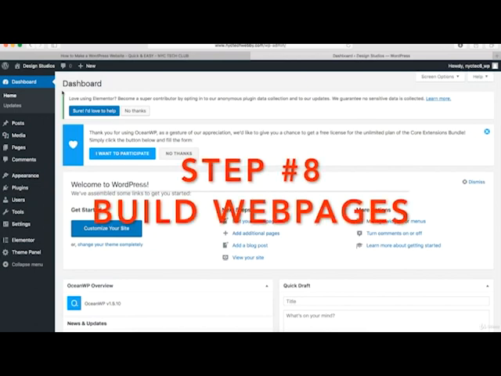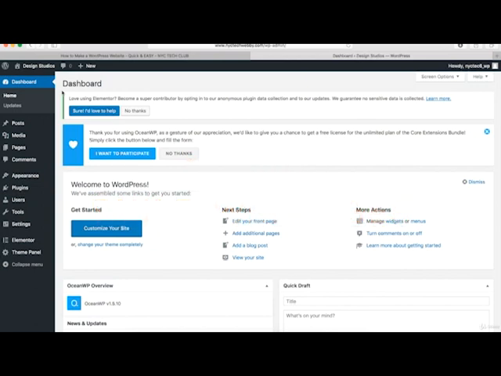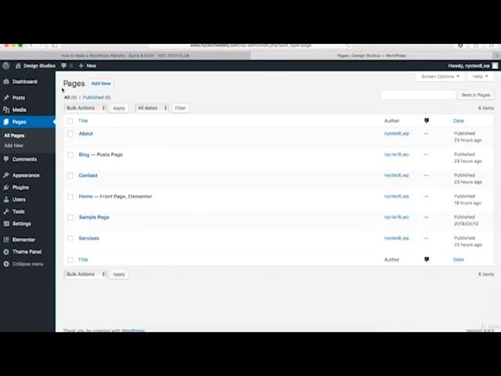And now what we're going to do is learn how to customize and create all of our different pages for the WordPress website that we're making. So what I want you to do is come down to pages on the left-hand side of your WordPress dashboard and click on all pages. And now you should be on this page right here with a list of all the pages that you created. And you can always go and create some additional pages by clicking on add new right here. Or what you can do is hover over these and delete them if you don't want them.